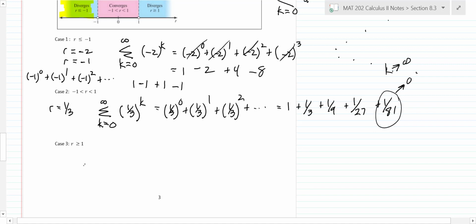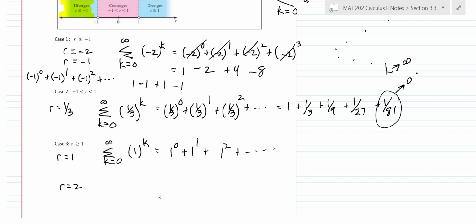Then let's take r equals 1, and then let's take r equals 2 and work that out. If we were doing the series k equals 0 to infinity, and we did 1/3, nope, hold on, I'm doing the wrong thing, 1 to the k. Let's think about why this would diverge. This one's easy. What you'd have is 1 to the 0 plus 1 to the first, 1 to the second, and so forth. So why would that one end up diverging?